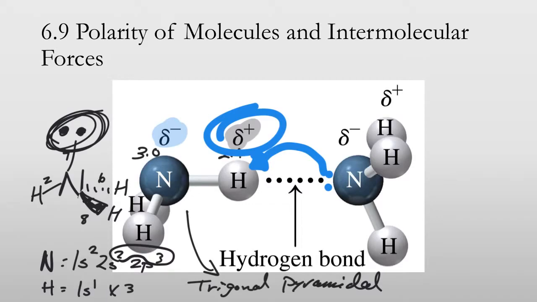Parts of Earth would be cold enough to freeze, and the water would freeze from the bottom and up, whereas right now, the coldest part is going to freeze at the top, and it's just going to sit there, and it's not going to go anywhere else. And that top layer of ice actually insulates the water below it, keeping the water that's not on the surface from freezing. And so hydrogen bonding keeps life in the aquatic realm, which obviously led to life on the terrestrial part of Earth.